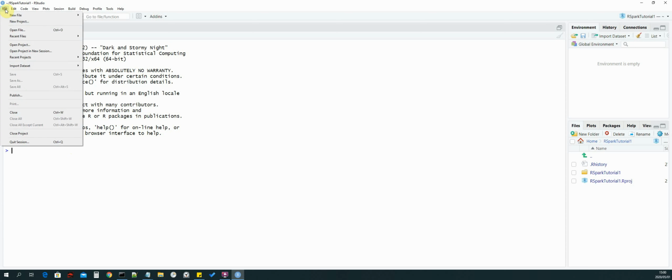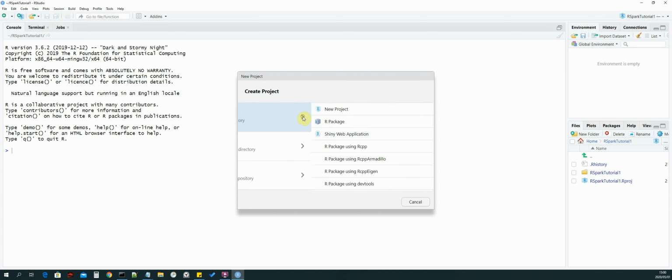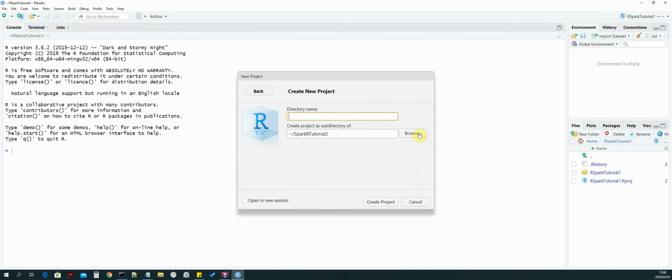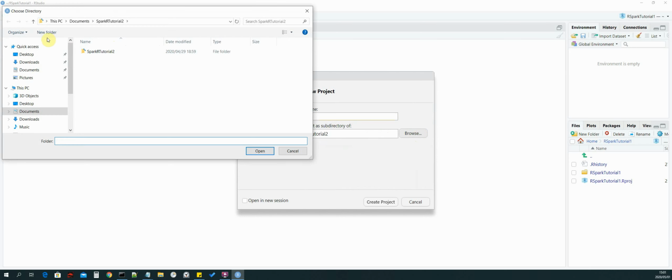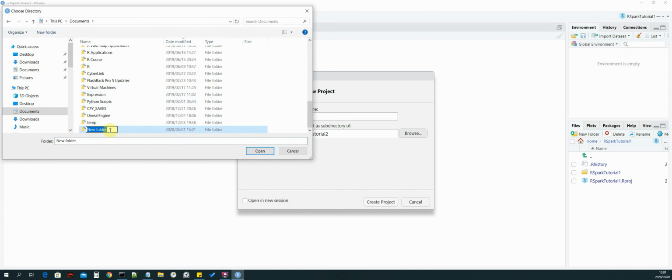So we click on File and then select New Project, then New Directory, and then New Project again. And now we are going to browse, and then somewhere we create a new folder for our project, and we can call it RSpark or SparkR.